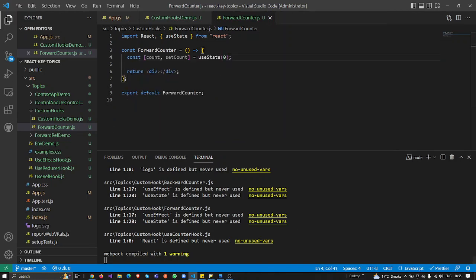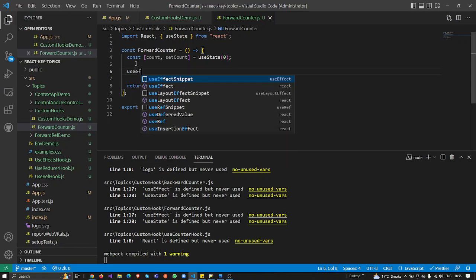Now I need some counter here, right guys? It is going to help me while we write the code. So after every 1 second, I need to add a value to the counter so it can update. So let me just do it. Now I'm going to use a useEffect.